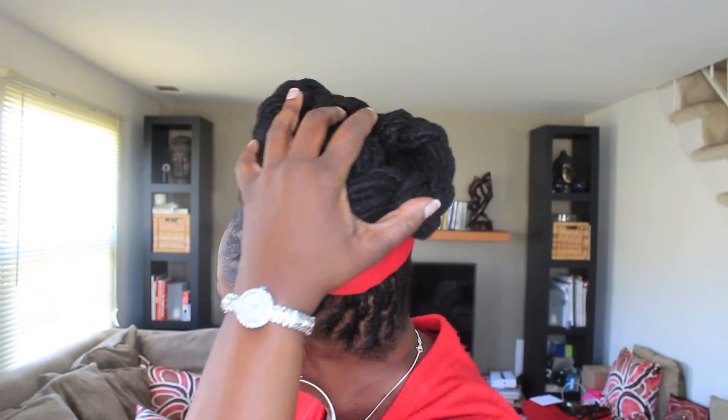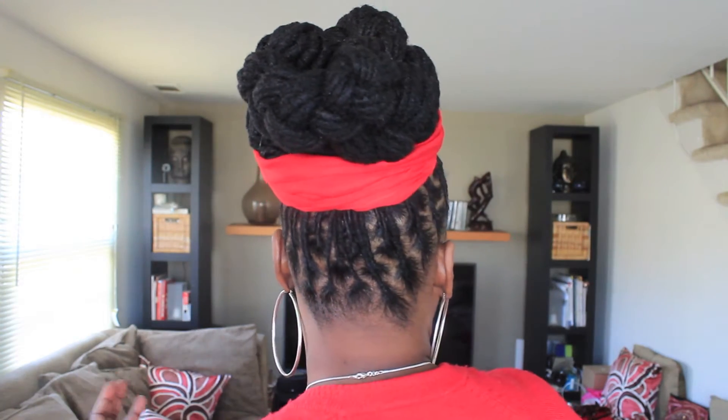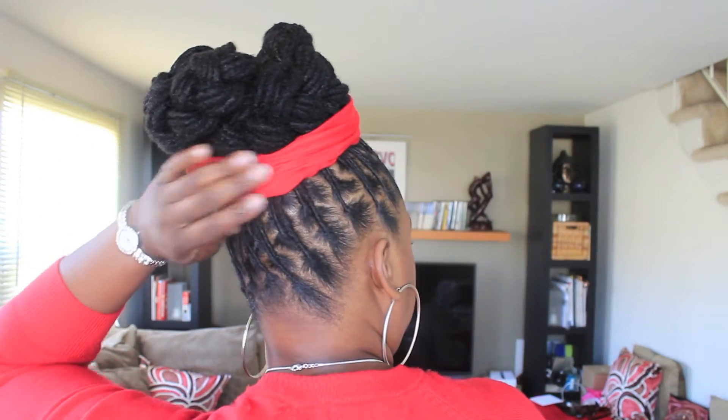What I came up with is I just washed and re-twisted my hair, then I pulled it up into a high ponytail. I took my locks and separated them into three and did three big braids. I put several rubber bands at the end and then shaped them into a bun. I wrapped a scarf around it to cover up some of the locks that were sticking out and some of the rubber bands that you could still see. I will try and do an actual tutorial on this, but I just wanted to share what the end result looked like because I think it turned out really cute.